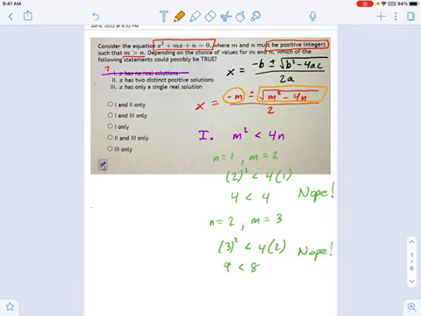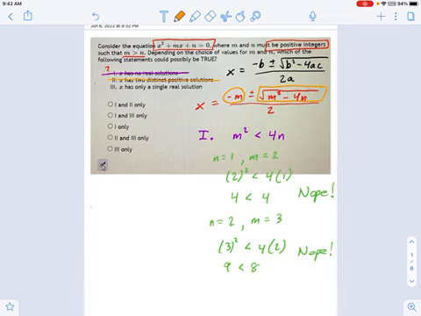But let's imagine for a moment what sorts of numbers we might get as a result of negative m plus or minus something. Well, negative m is negative because m is positive. Okay, so that right there tells you we're negative. And you're either adding something to it or subtracting. Now, if you're subtracting something from it, you're going to get a negative number. A negative minus something is still negative. Whereas a negative plus something could be positive, could be negative, we're not sure. So there's no chance I'm going to get two positive solutions, right? That can't happen. And what we're left with here is x has only a single real solution.